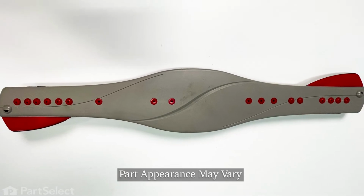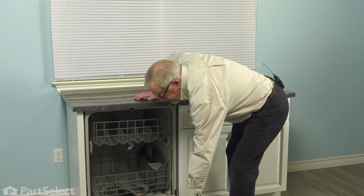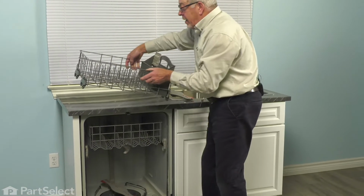Now, to do this repair, we simply need to open up the dishwasher, remove the lower rack and all of the items that are on it, and then we can do the repair. So again, we'll simply open the dishwasher up, pull the lower rack with all of its contents out, set it aside.